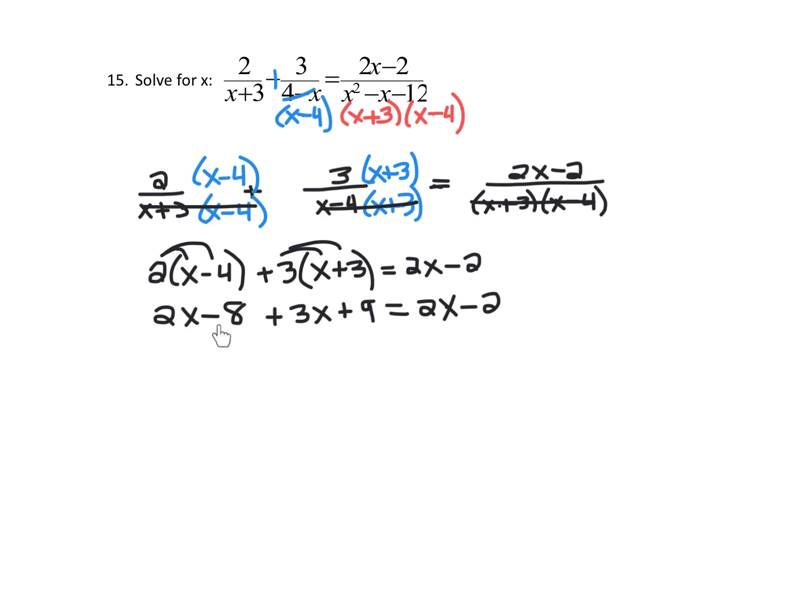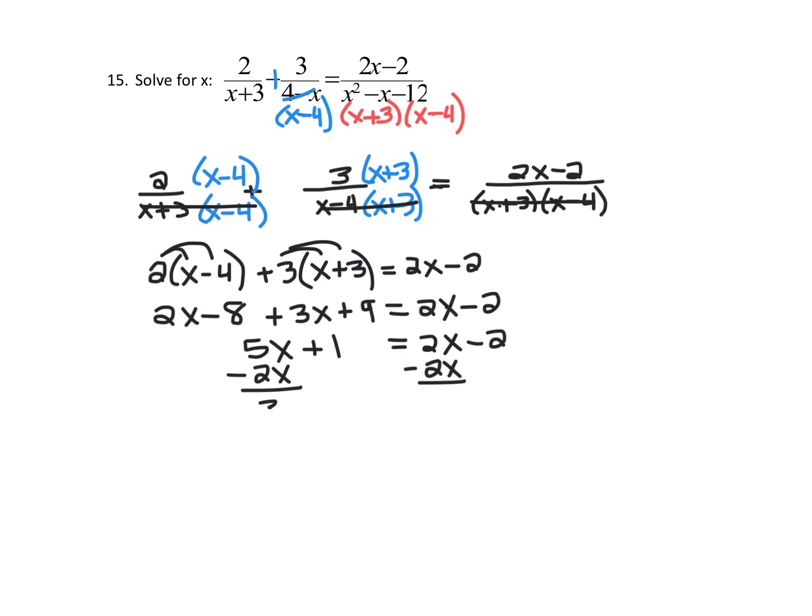All right, after we finish combining like terms, which I'm going to do right now, 2x plus 3x is 5x, and negative 8 plus 9 is positive 1. Okay, so with a first degree equation, our goal is to get all of the terms that contain the variables to one side of the equation, and the numbers to the other side of the equation. So I'm going to first move my variables. We have a 5x and a 2x. Since 5x is bigger, I'm going to keep this where it is. I'm just going to subtract 2x from both sides of the equation.